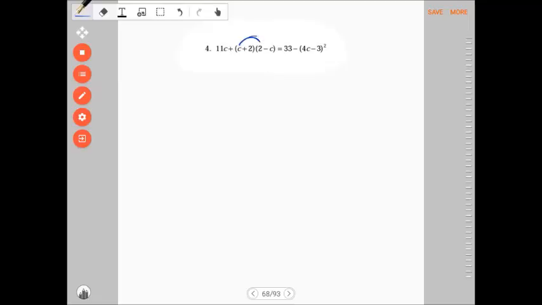So that's going to be a FOIL. I'm going to start over here. This is why I gave myself more room, because my pen doesn't write as sharply as your pencil. So anyways, 11c, then we have plus 2c, then minus c squared, then plus 4, and then plus, minus 2c, minus 2c equals 33.